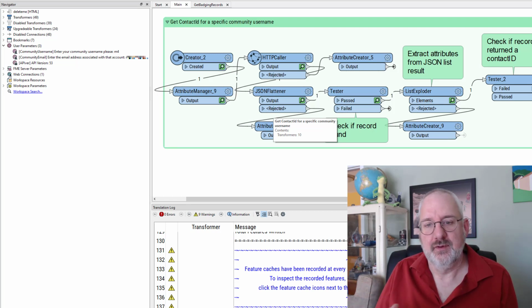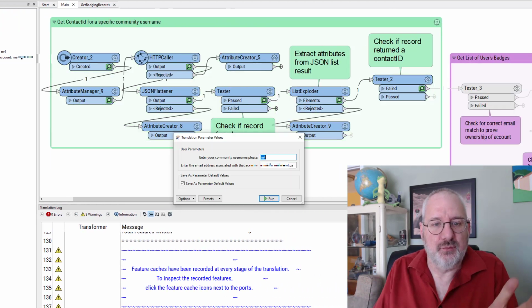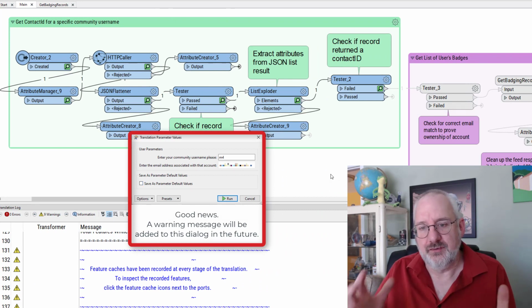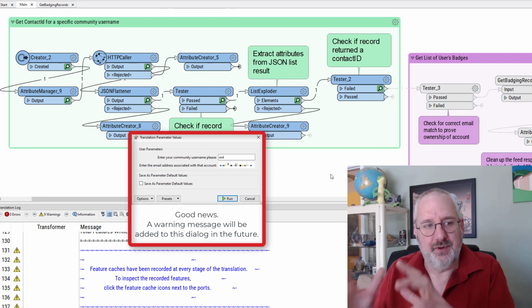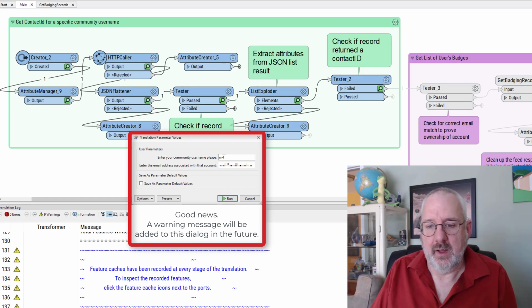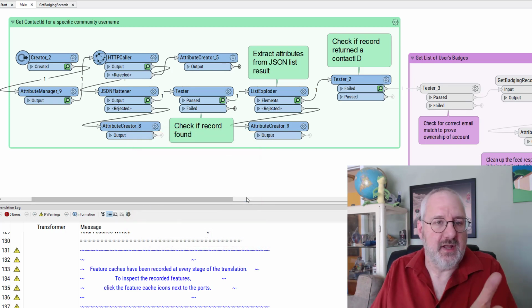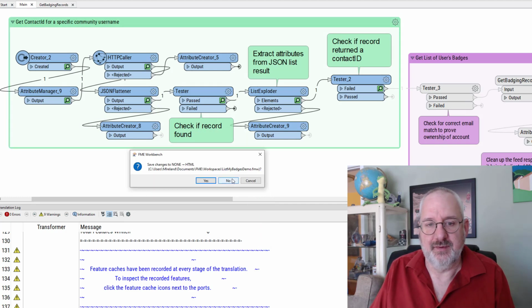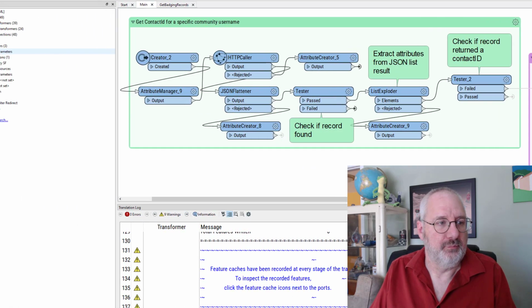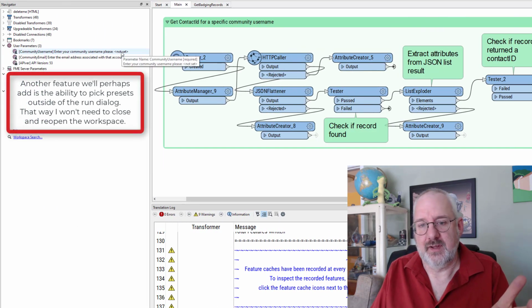It looks obvious that you don't want to save them, so you turn it off, but that's what's causing those yellow caches, because then you've got that mismatch between what's in the workspace and what's in the parameters. If I don't want those values now, well, fine, I'm just going to shut this workspace down without saving it. And then when I go back to there, now the defaults are back to not set.